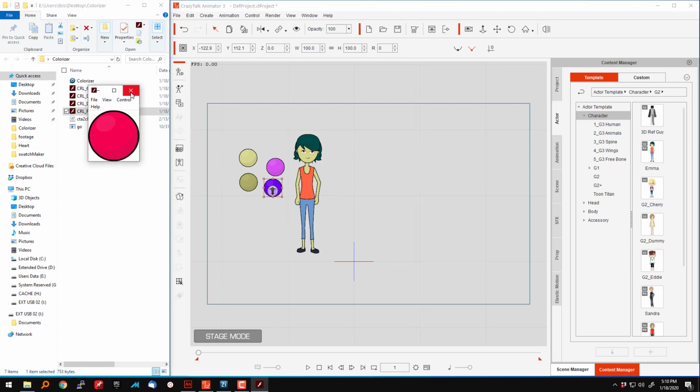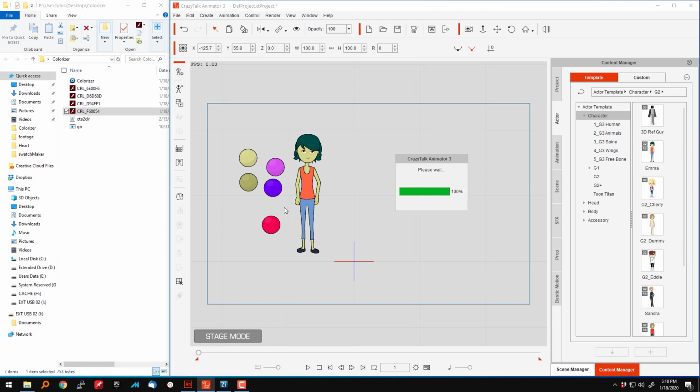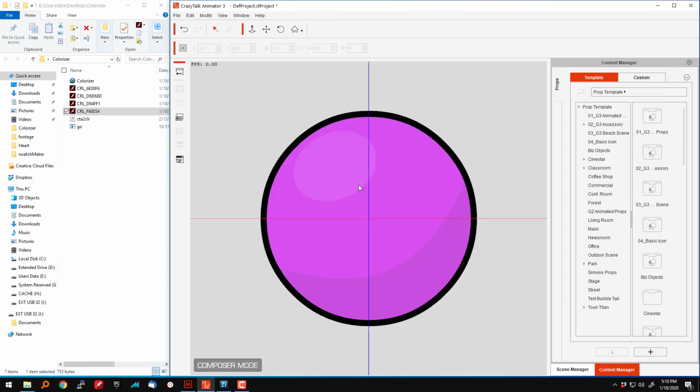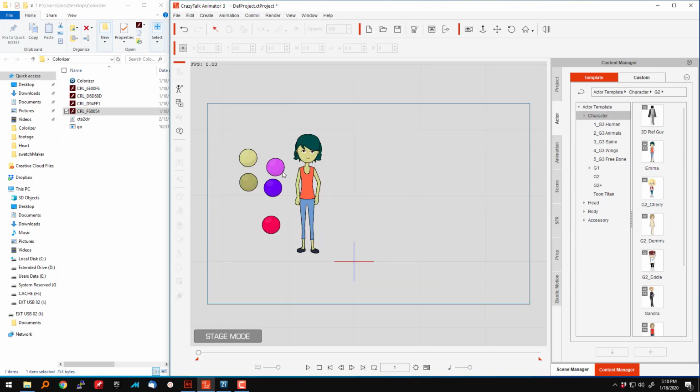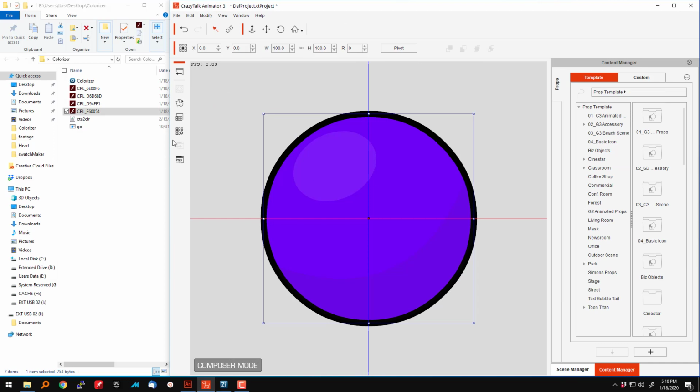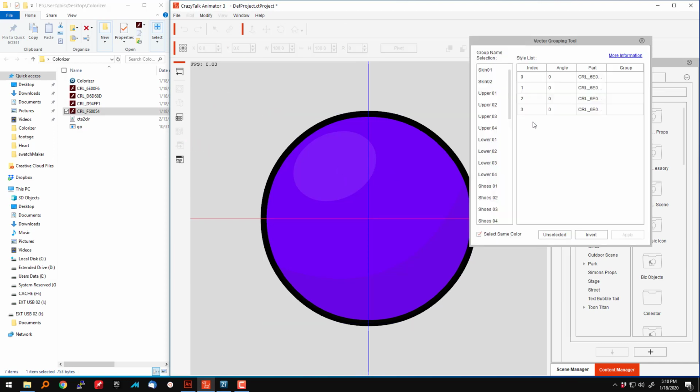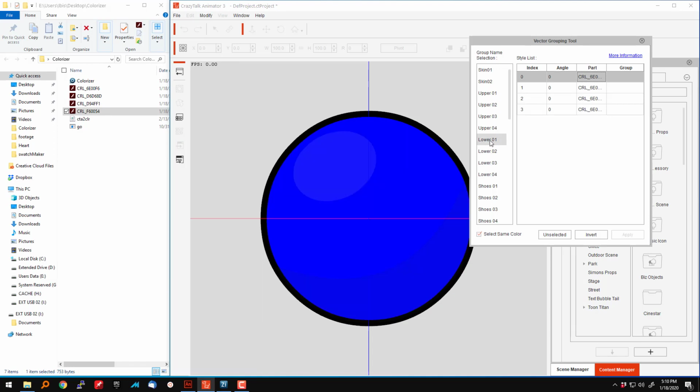I believe it's this one. Okay. So, same procedure. The shirt is most likely upper 1. You can go into the character and just verify it if you need to. But I'm going to take a wild guess and assume it's that one. If it doesn't work, then I guess we'll go into the character and take a look. So there's that color there. Then we're going to take these pants colors. It will be lower 1 most likely. Lower 1.